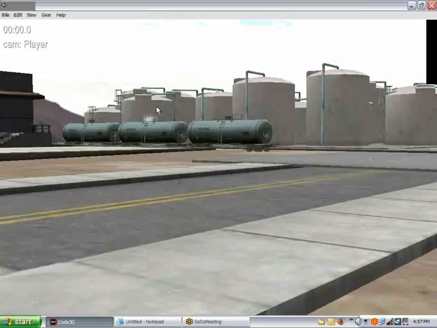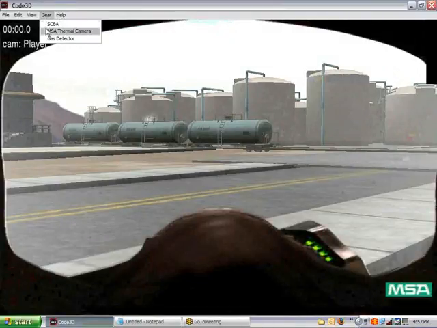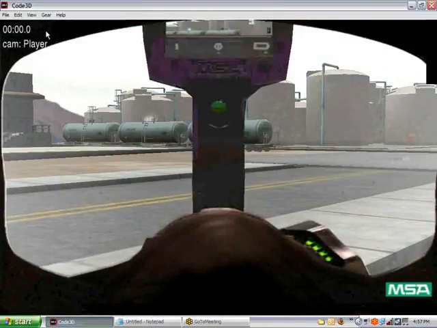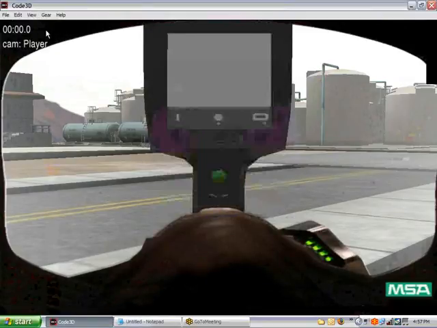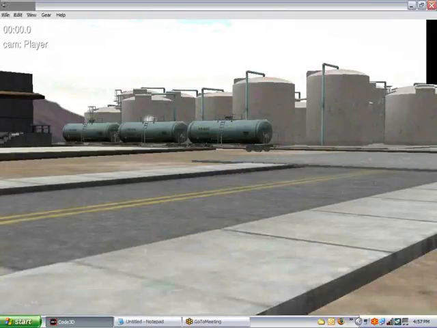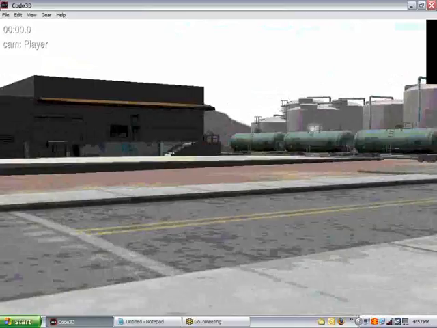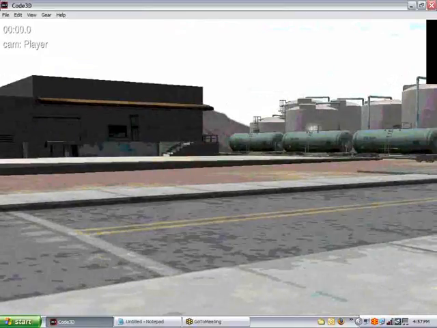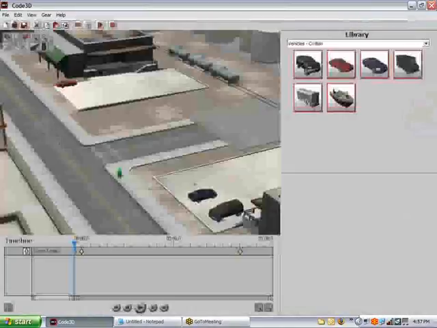Once you have right-clicked, go to Gear and select which type of gear you would like to use. This will display in the scene. To disable gear, you simply select it again from the menu. To resume playback, right-click the mouse again, and you can then resume navigating through the scene. The gear menu is only functional in real-time playback and cannot be accessed while working in the editor.